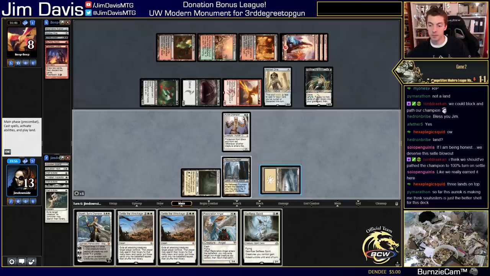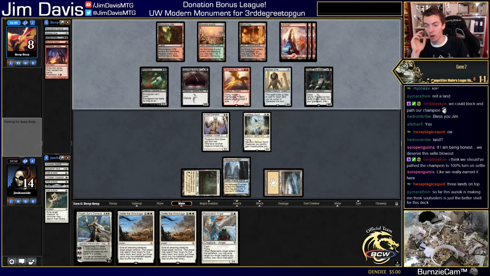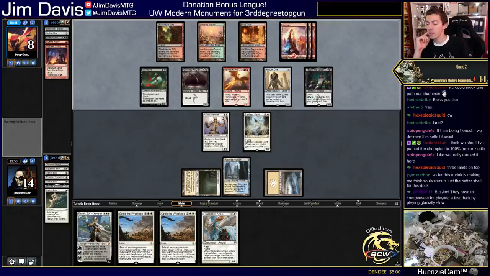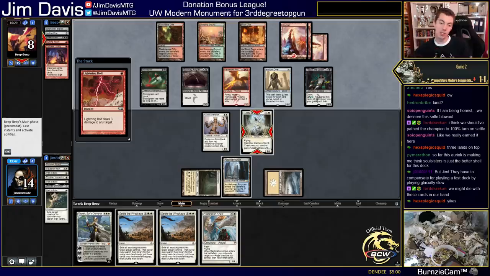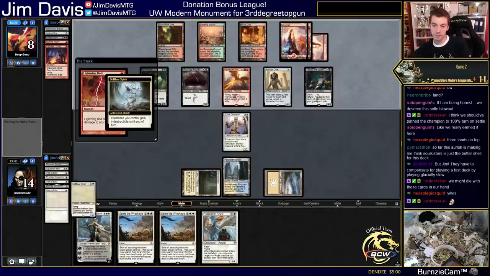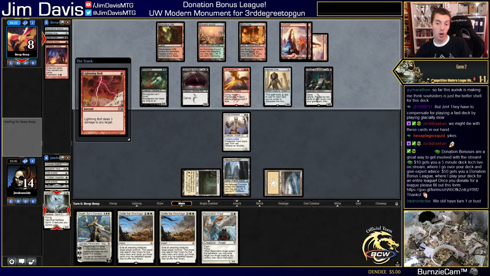Well. Y'all thought Auriok Champion was gonna do some work, you know? Y'all thought Auriok Champion was a chump. Lightning Bolt, Selfless Spirit. Well, that's a problem. We take 4, 8, 9, 10, 11, 12. Taking 12 here.